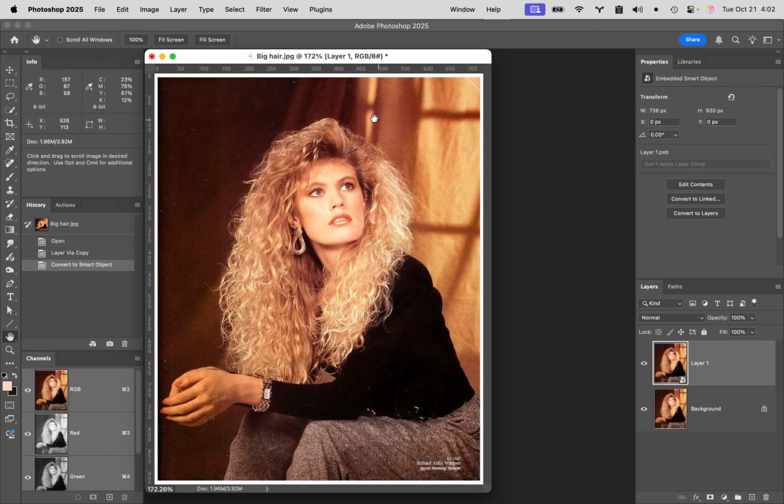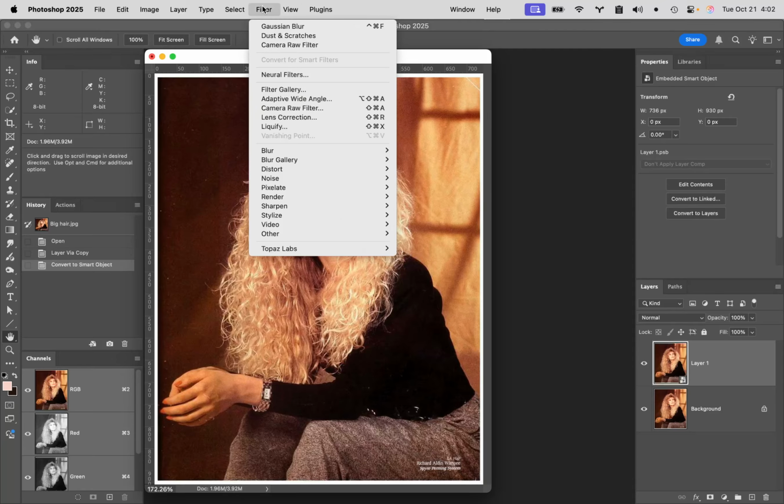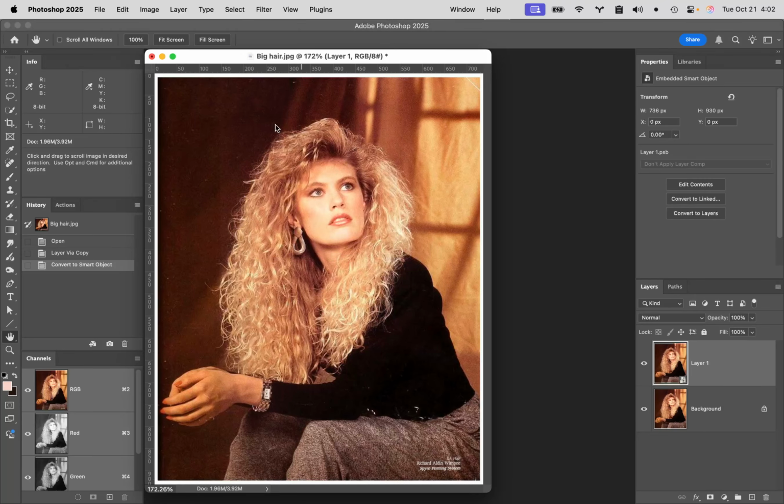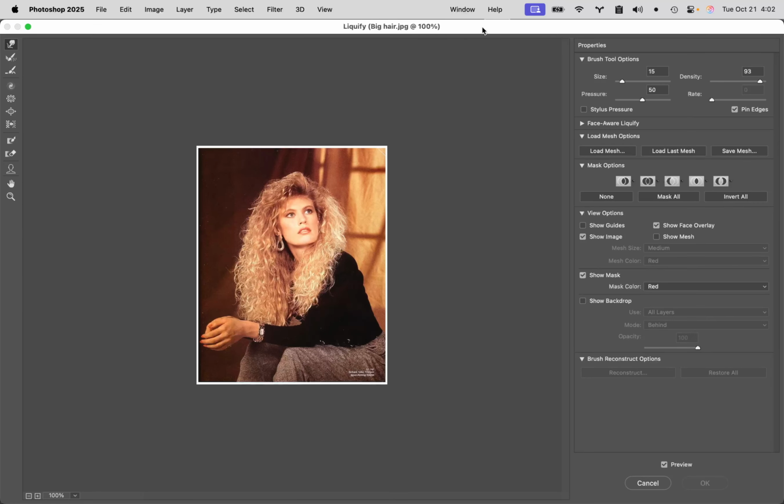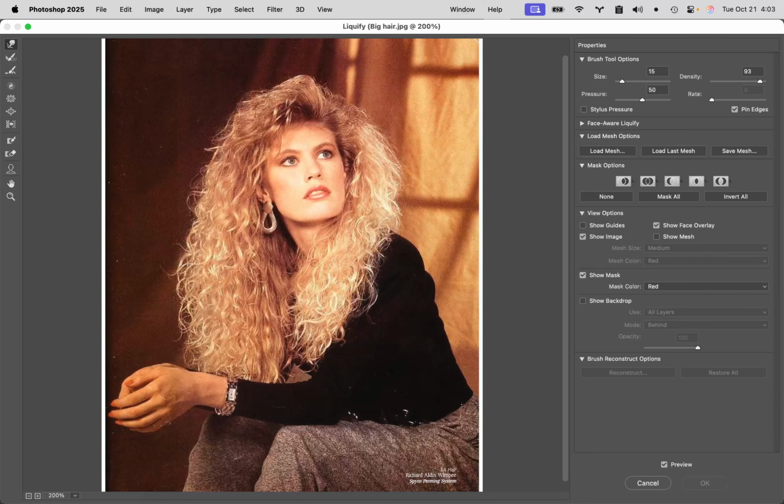So then to liquify this thing, you come up to the Filter menu, down to Liquify. And this will bring you into a completely new space. I double-click on the area up at the top to make my space as large as I can. Most of your controls in Photoshop work the same here as they do in Photoshop. So if you want to zoom in on your image, you can use the spacebar command to temporarily get the magnifying tool, and you can zoom in on this. I'm just going to zoom in one click. That makes it 200%. It's a relatively small file.